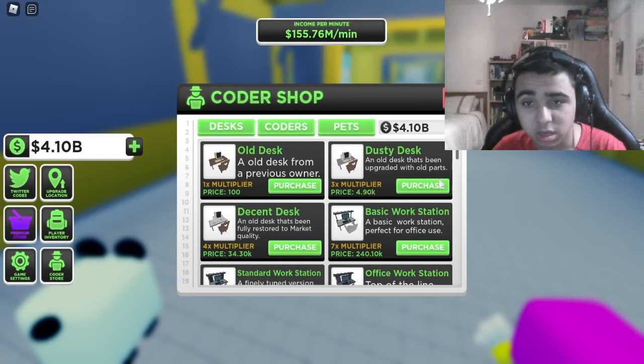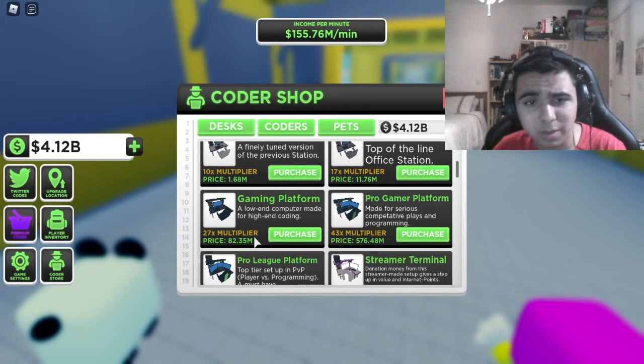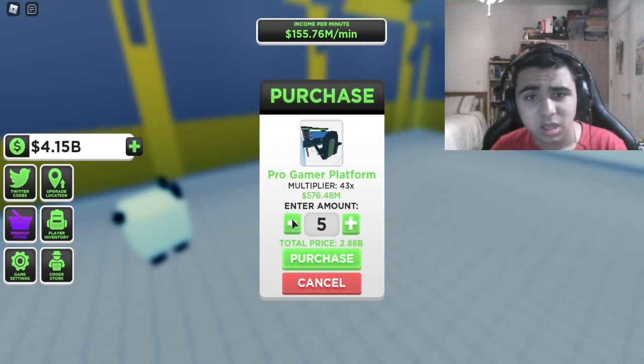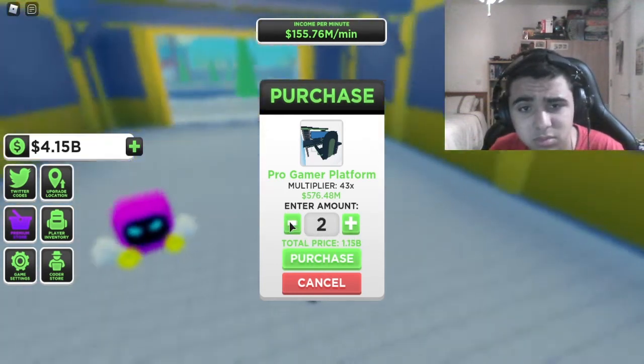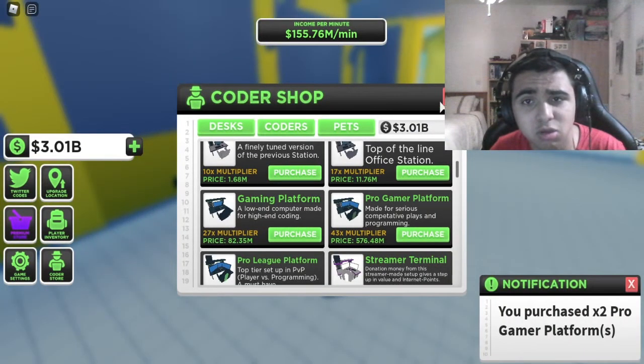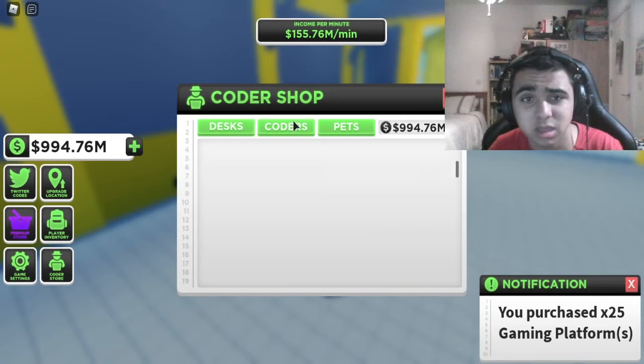An old desk, a dusty desk, an office workstation. We might be able to go above and beyond that. How many of these could I order? I might give 2 of the better ones, if we're lucky enough to get them, and the rest of them will get these scruffy old ones. 25, I want to order 25 of them. There you go. Then coders.